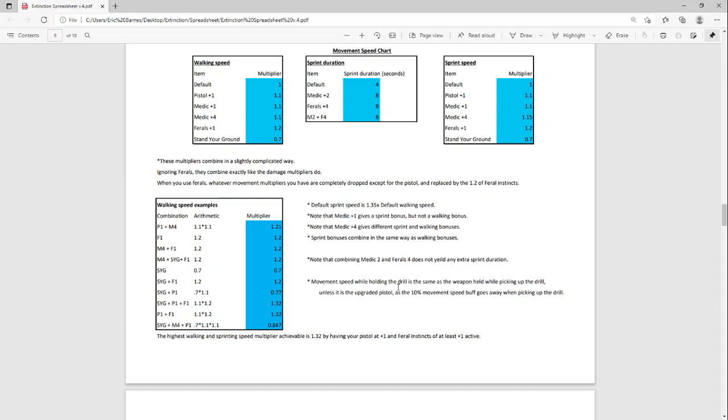If you have your pistol upgraded to +1 so that you have the 10% movement speed buff, and then you pick up the drill, that 10% movement speed buff goes away. So you don't need to upgrade your pistol for a speedrun. It doesn't affect your drill movement speed at all.